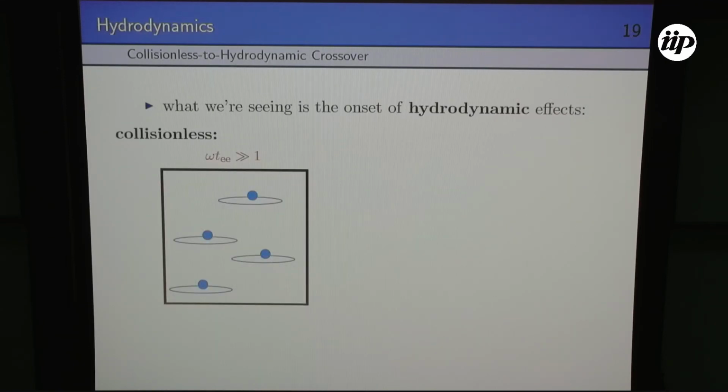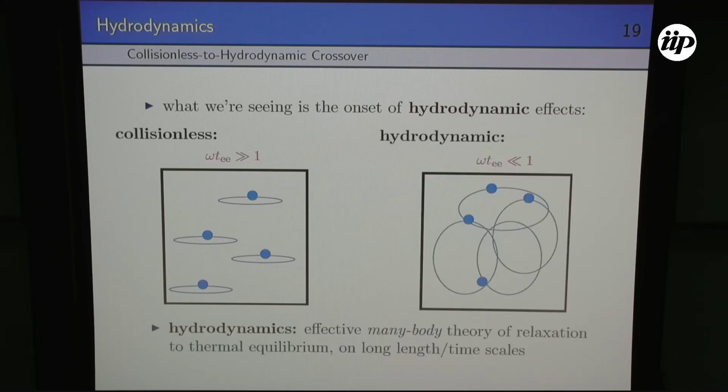All right. So to explain what we just saw, what we're seeing here is essentially the onset of hydrodynamics in our Fermi liquid. Okay. So the conventional transport story implicitly assumes that you have a bunch of electrons in your metal and they're all off doing their own thing. They never care that there's another electron in the system. At the end of the calculation, you just add up that you have n electrons. Okay, that's this collisionless limit. But what we're seeing is the onset of a hydrodynamic limit where you really need to treat the fact that you have interacting electrons seriously.